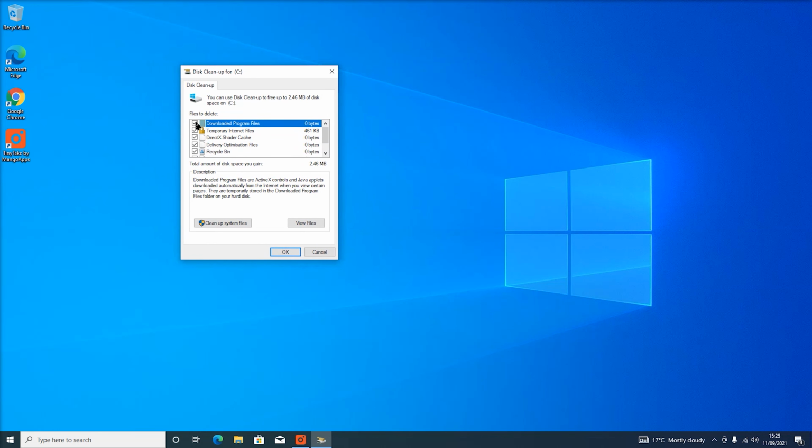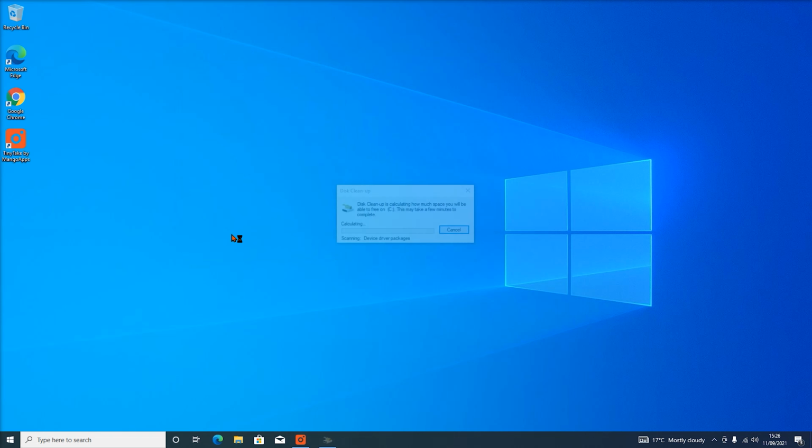Now on here you can tick all the boxes of things you do or do not want on the machine. So for example, it'll empty the recycle bin, downloaded program files. Generally all this stuff is rubbish, so feel free to tick it all, but obviously if you're not sure, then don't tick it. Again, if you're one of these people who stores anything in your recycle bin for whatever strange reason, then obviously you may not want to tick that, but generally the recycle bin is there because it's a rubbish bin basically.